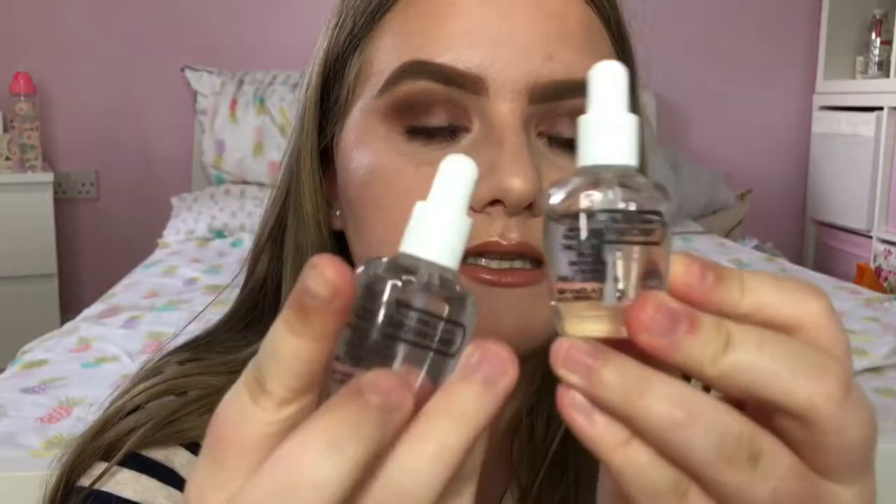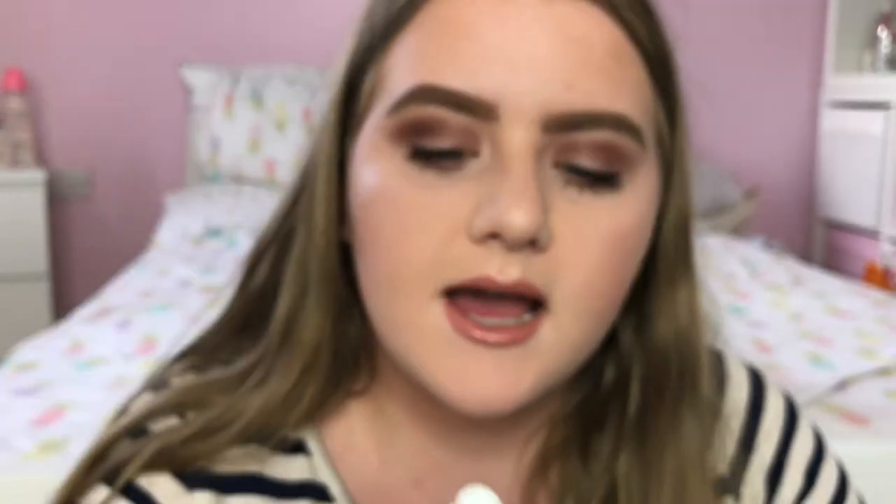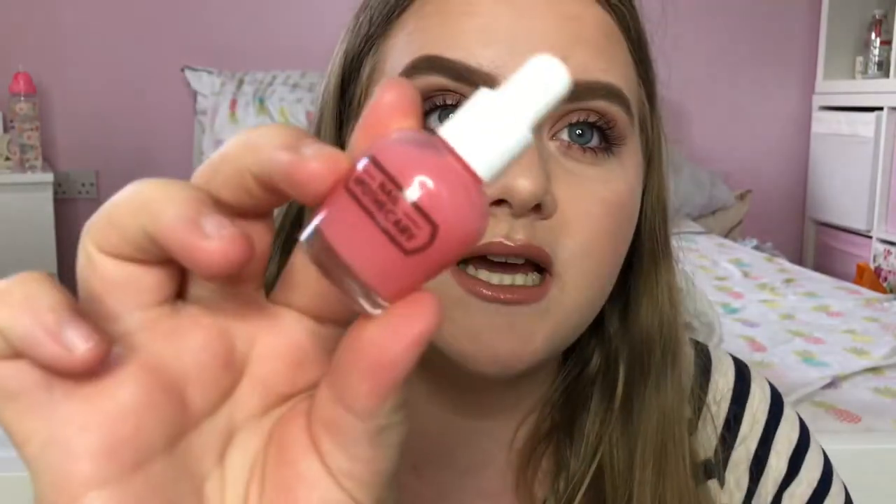I'm not going to go into them too much but I will go through them. There is a Gel Effect top coat and the Tough Flex base coat. Then there is the Cuticle Elixir which is similar to a cuticle oil — it softens your cuticles and preps them. Then there is the cuticle remover which helps get rid of your cuticles. There is the 24 karat gold ridge filler which has a shimmer to it so it actually looks really nice on. And then there is nail growth, nail armour to protect your nails, and the nail quencher for really dry and brittle nails.